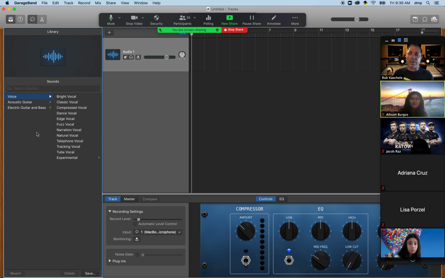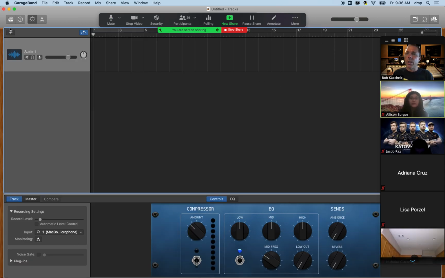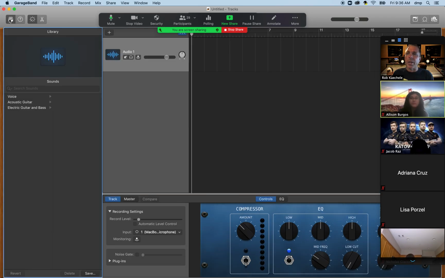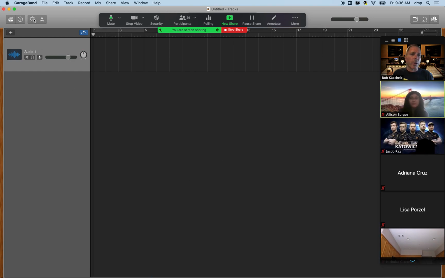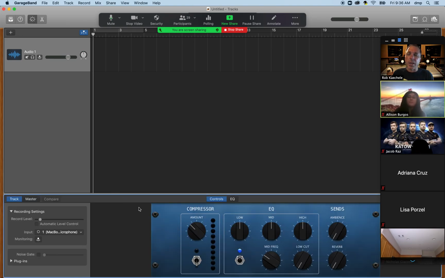I'm not using any of this. So I'm going to close this library so it expands the view of my timeline further. So I'm going to click close the library. Remember this little library button in the upper left corner allows me to open it and close it. And down below are filters. If I don't want to see those filters, I can click my filters button, and now I've got a big blank open timeline.